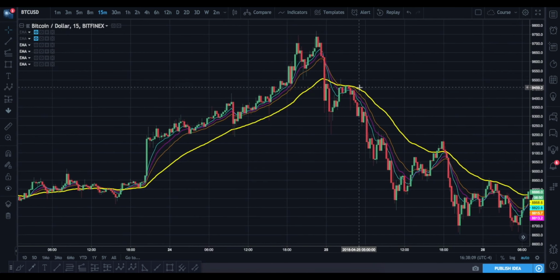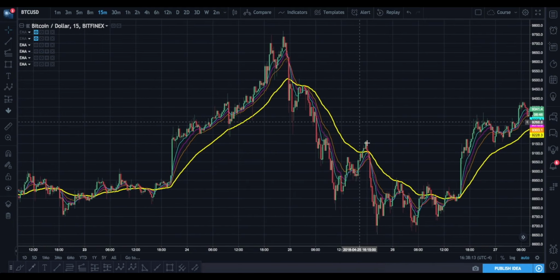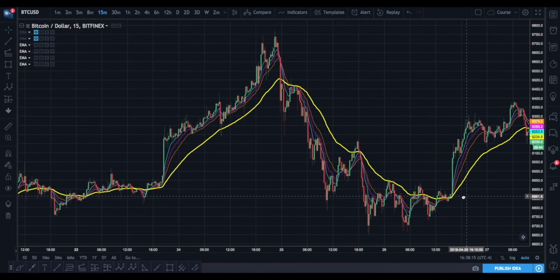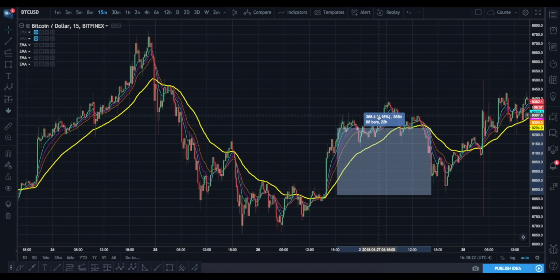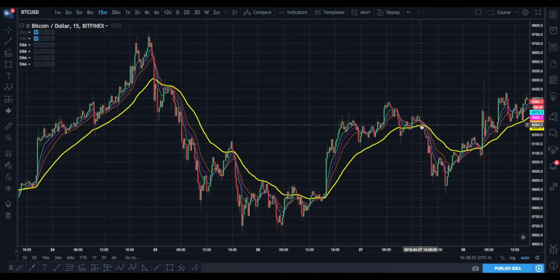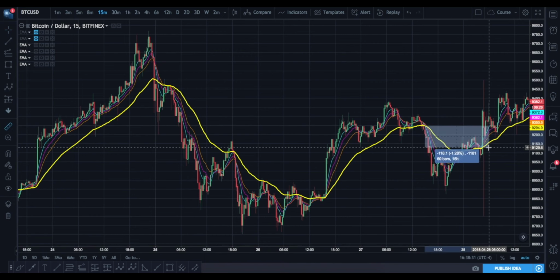Okay, so you closed your long here, and then you opened up a short. So you let it ride, and then you close your short there. Now you open up another long, let it ride, and then you close your long there. You know, these are always, 4% trade in 22 hours. You close your long, you open up your short, and then you close your short there. So this is a small trade, 1.5%.